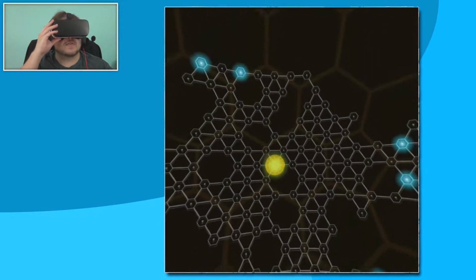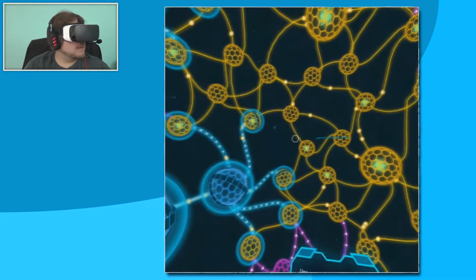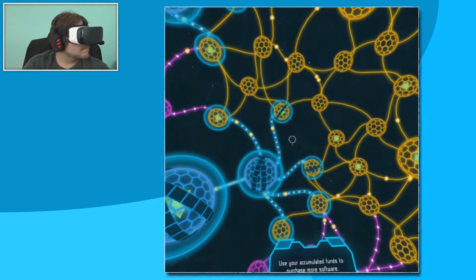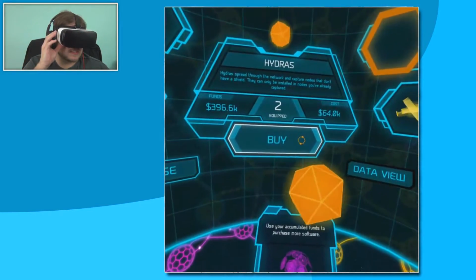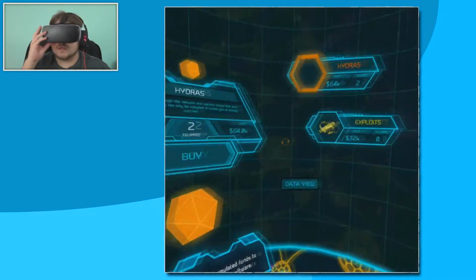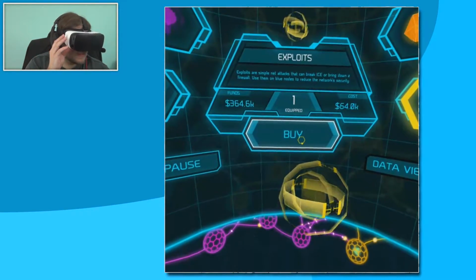Goodbye! Oh, wait, no. Don't. I don't want to hack this one. Appreciate the idea, sir. What I'm actually thinking of, though, is getting a Hydra. Or do I want to just buy another exploit or two? Eh, we'll buy a couple.